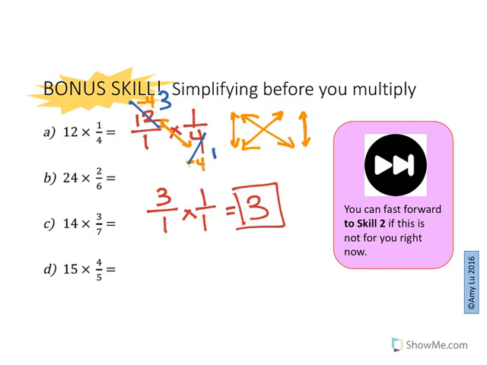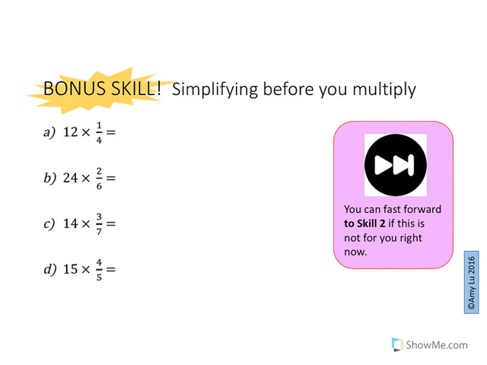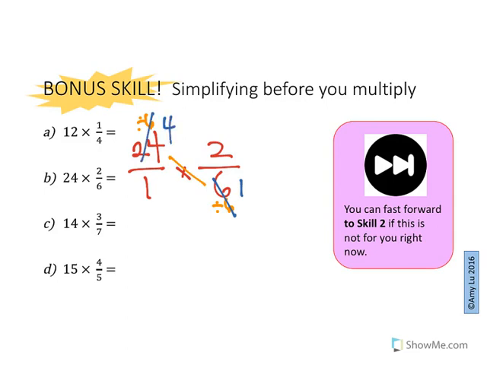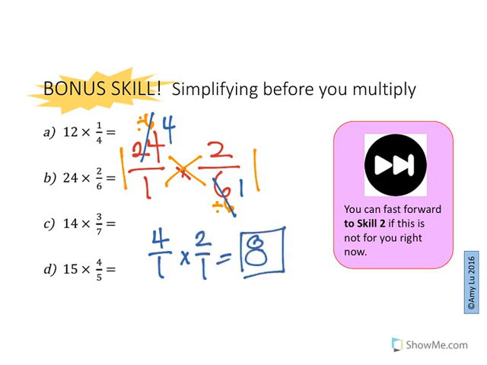So I'll do B for you. 24 over 1 times 2 over 6. Let's go diagonal this way. 24 and 6 have a common factor of 6, so I will divide both numbers by 6. That turns the 6 divided by 6 into 1, and 24 divided by 6 into 4. Let's go the other way. 2 and 1, nope, can't do it. Straight up and down, nope, can't do it. So let's rewrite the fraction as 4 over 1 times 2 over 1, which simply just makes an answer of 8 over 1, which is just 8. So at this time, go ahead and pause and give it a try.